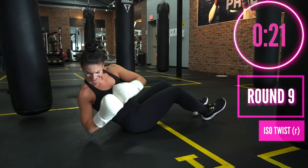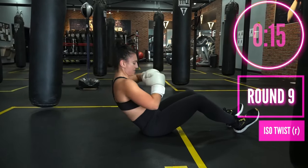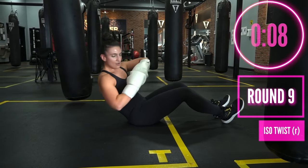We're going to twist to the right. So imagine like your Russian twist. Usually we twist right to left. I want you to stop in the center and focus on getting the elbow close and hovering that ground. Twist to the right. Twist to the right. Twist. Those obliques. Looking good.